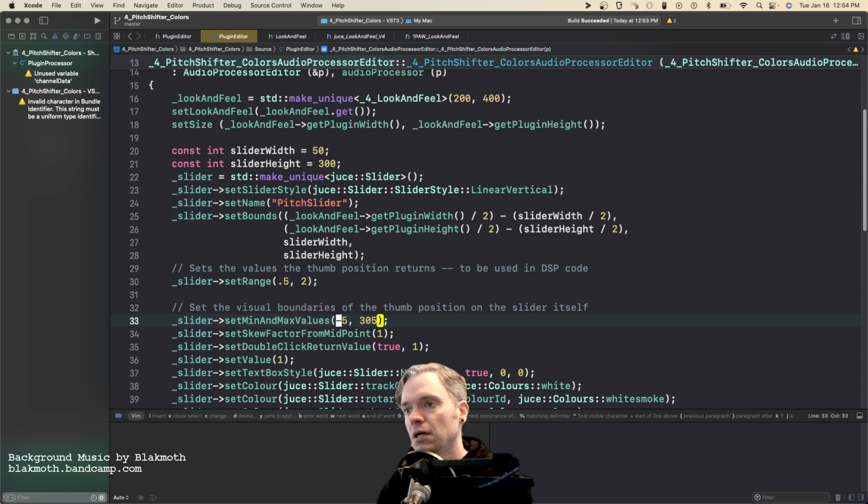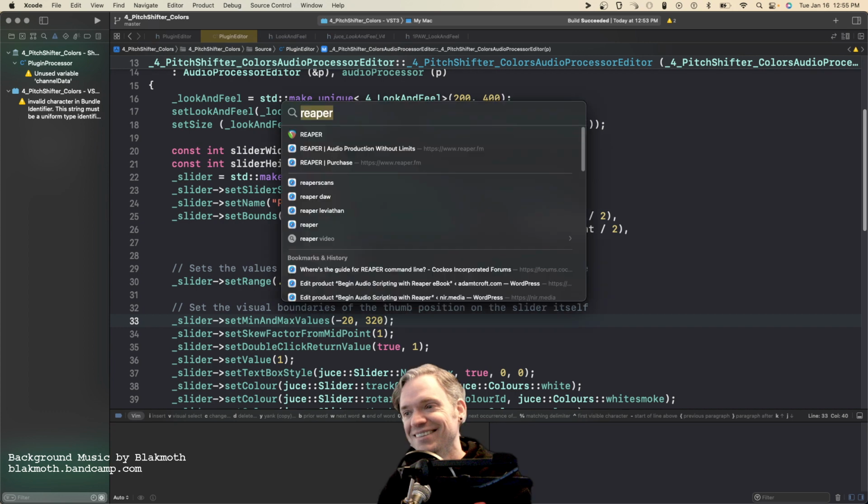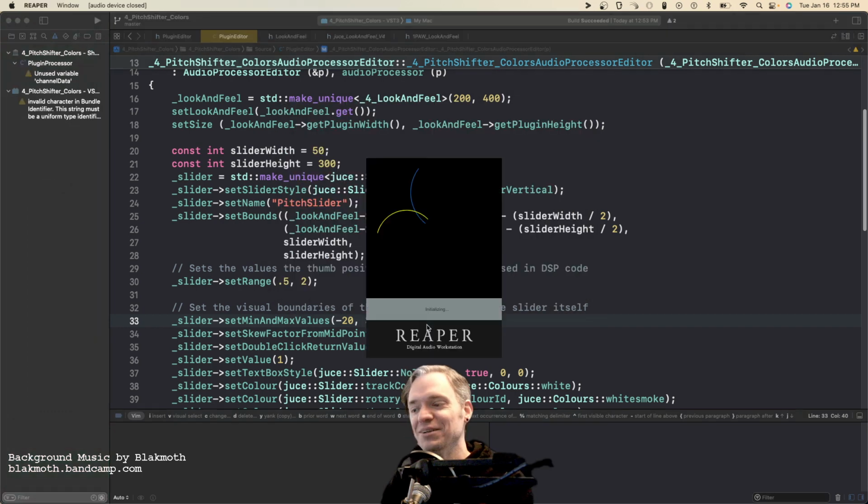Can I change this to -20 and 325 or 320? I bet that doesn't change a damn thing, because I bet you can't change the min and max beyond the min and max of the slider height. Bet you can't do that. -300 and 600. Thanks, Patrick. It'll be so off screen that it won't be useful.